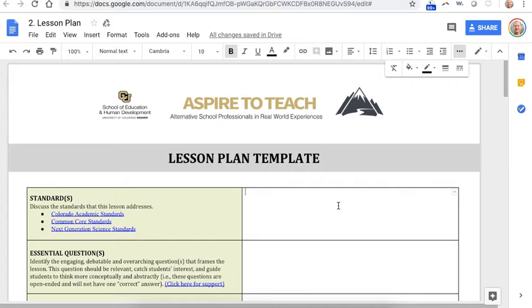It's fine to copy and paste it from a different template that you have. But we would like you using this template just for these first 6 weeks at least, to get you in the mindset of doing the things that we think are best practice, one specific way to do it.